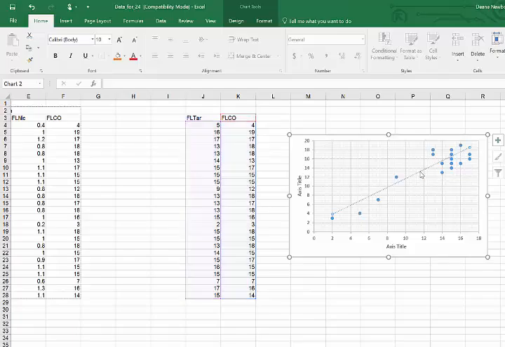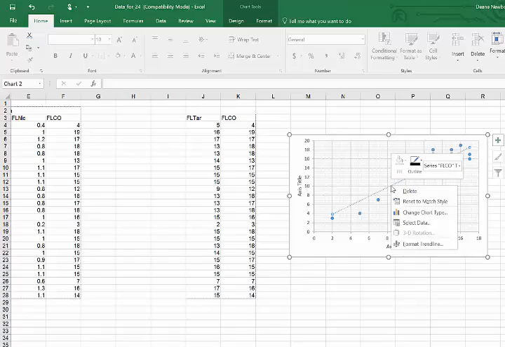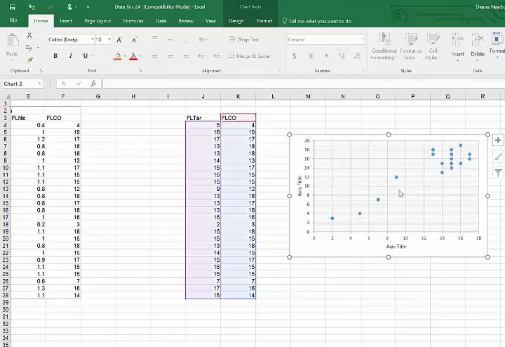We also don't really need this line. So when I click on it, do you see that it adds these little dots at the end? I actually would like to delete that line if we can. If we can't, it's not a huge deal. Okay, so I right click on it and I highlight delete. Okay, because we just really want the scatter plot. We are going to have to add a title. That wasn't one of the options, but it had most of the stuff that we want.